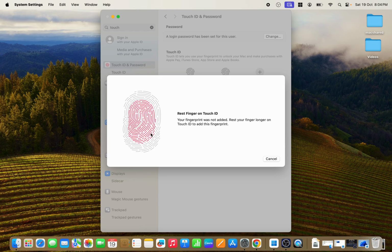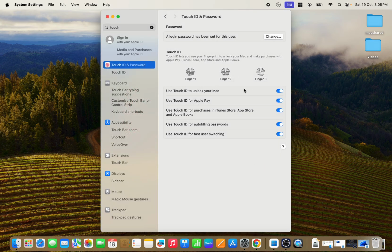and do it until it's completed. Just do it like this. Now it's ready. Now it's done. Okay, it's done now. The Touch ID has been added successfully and you can unlock your PC and lock your PC while pressing this key.